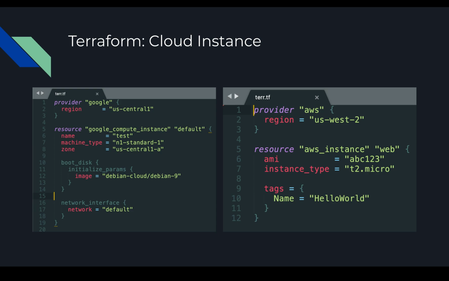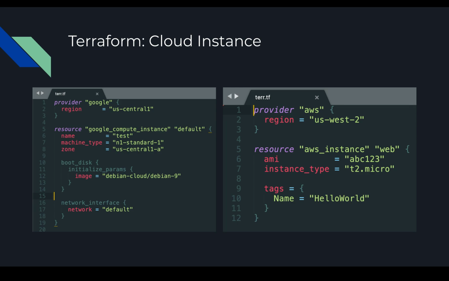And now I want to show you a quick example of what I mean by cloud agnostic and the benefit that it gives us. So this example on the right is very similar to what we used in my main.tf file, right? Provider AWS, give it a region, and then we're saying start a resource type of AWS instance. We're naming that instance in our local file web, and we're passing in just a few parameters. Now, if we look over to the left, we can see provider Google. Again, specifying a region, US Central 1, and this time we're creating a resource of google_compute_instance.